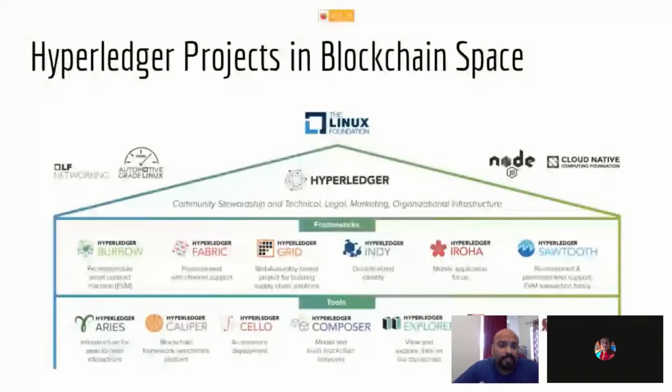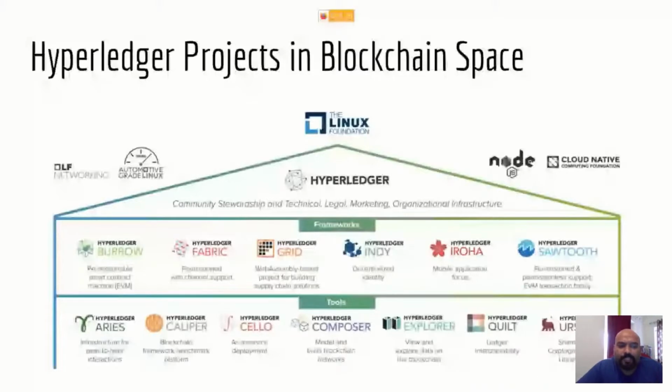In this Hyperledger project community, Fabric and Iroha were among the early protocols, and then came Hyperledger Besu, Sawtooth, Indy, Grid, and thereafter projects like Aries, Caliper, Cello, Explorer, Quilt, and Ursa. The interesting thing about the Hyperledger project ecosystem is that many of them are interlinked or could be used in integration.